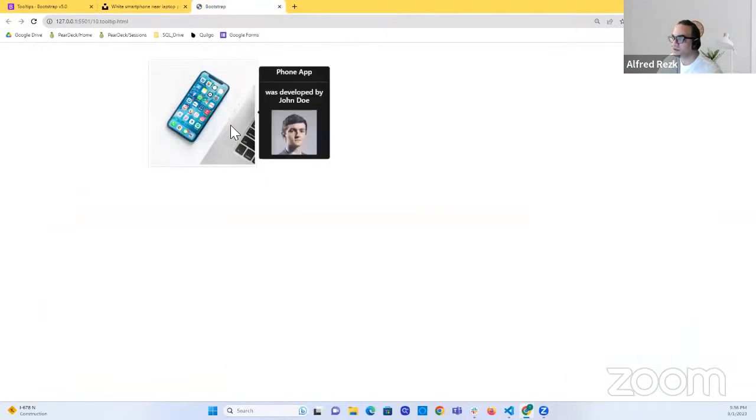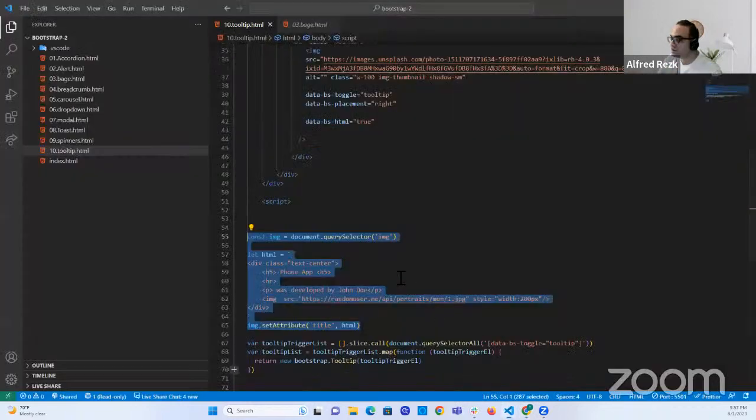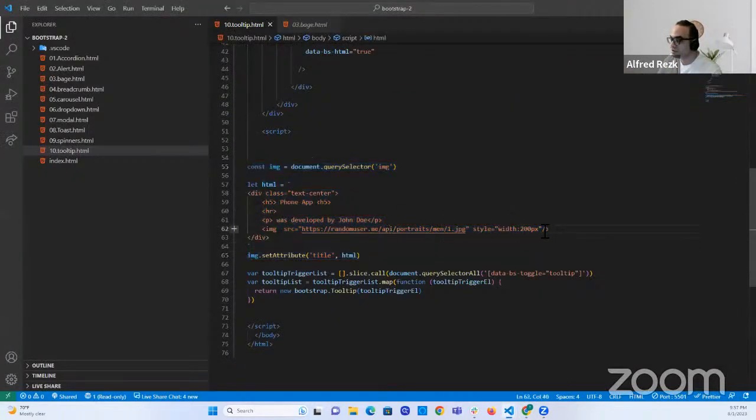See, you have a nice hover effect when you select this phone. It will tell you that the phone app was developed by John Doe and give you the image of the person who developed it. And you can actually add some Bootstrap classes as well. So rounded-circle.